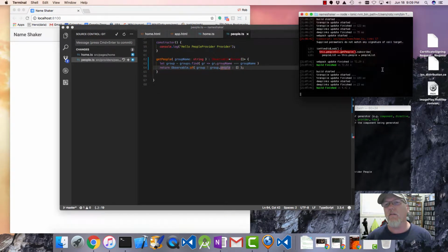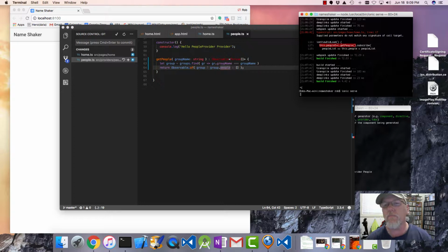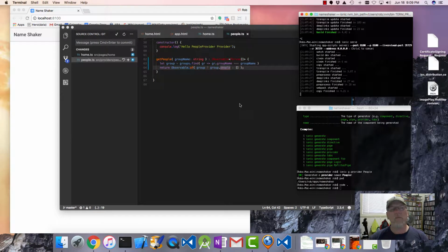I think our environment is just a little confused. So we're going to hit Control-C, and we're going to start it up again. Looks like it's almost done.